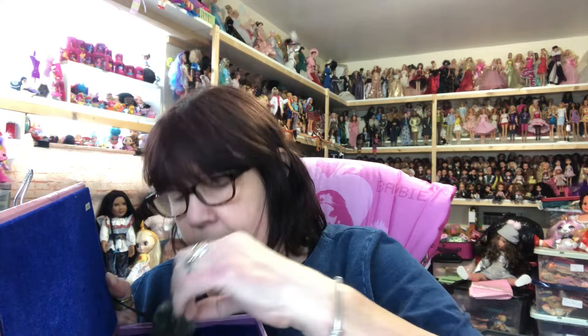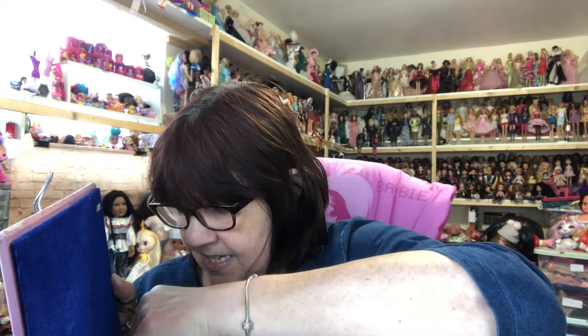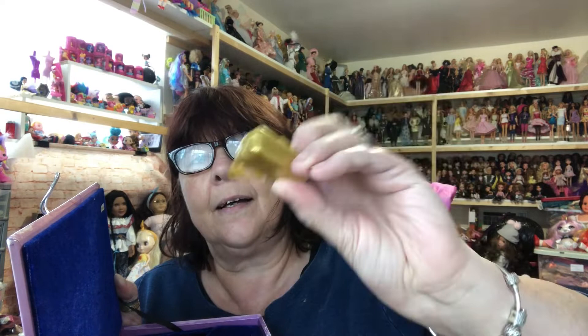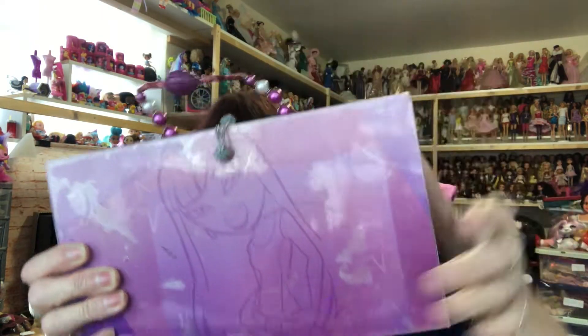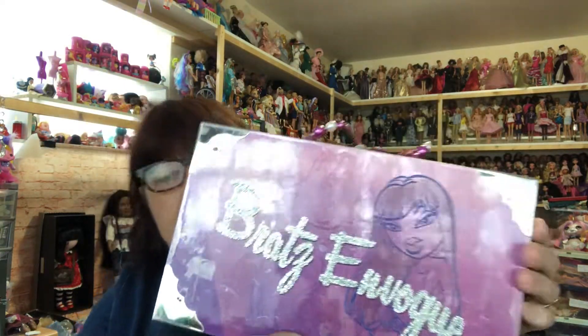We've got what I think is one of the Wildlife Safari hats. And we've got glasses — let's try the glasses on! Oh yeah, I think they're very me, look at that! And we've got this gold bag, wow, that's lovely Trevor, thank you so much. It's got a really nice beaded handle, and on the back it says 'Bratz En Vogue' with silver bits on the corners. I really love that, thank you so much Trevor.